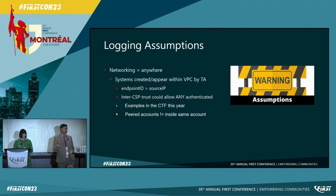A threat actor can jump in and start deploying systems within it. And there's a surprise there as well if you've not done one of these before: if you start looking at source IP and dest IP, that might not be the system you think it is. And that's within your own cloud environment, within your own 10-dot system. It's a little bit harder on an on-prem for someone to break into your server farm and install a server and get past NAC and start moving through the 10-dot space, right? So here it's a little bit easier. And that drives endpoint ID to be a little more valuable than source IP or destination IP, actually. Also looking at that trust between your CSPs.